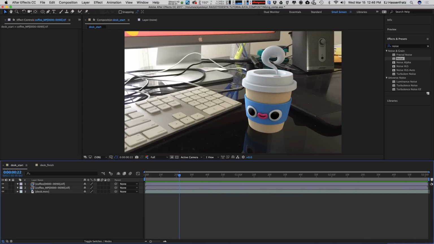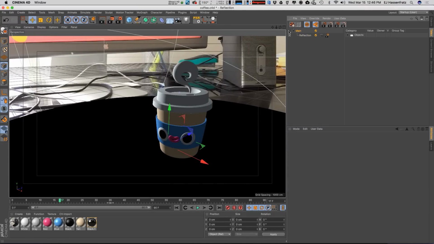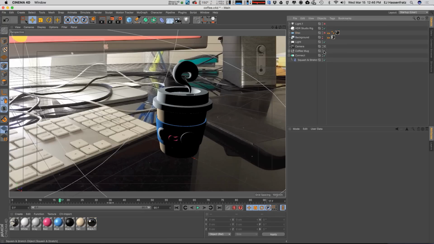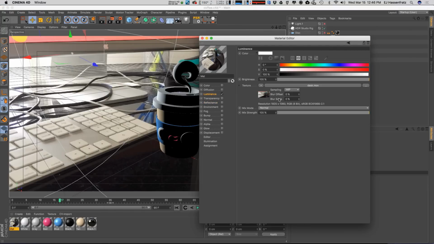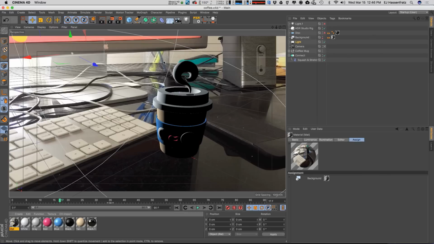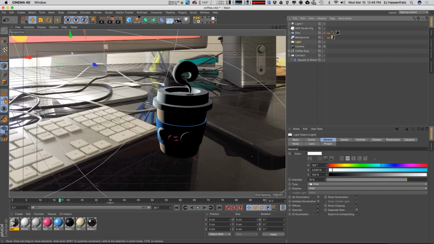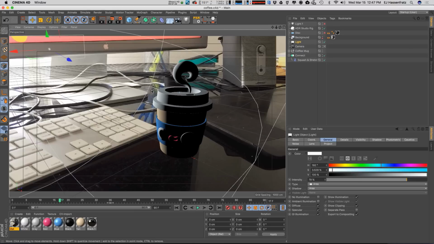So first thing I want to do is just jump over into Cinema 4D and show you how I set up my scene. So I have a couple of takes. I got my main take here, and that is just my normal scene. And the crucial part here is I loaded up my footage into a material, just loaded it into the luminance channel, and then applied that to a background, and then hid it from render by turning the stoplight to red, and also added a light. So you can see that I have my window here near my desk, and I just placed the light source right where that light would be shining.